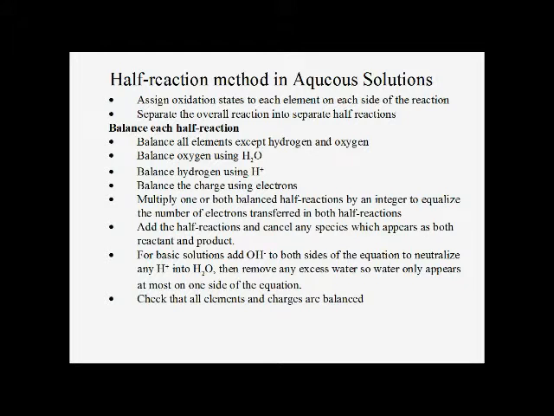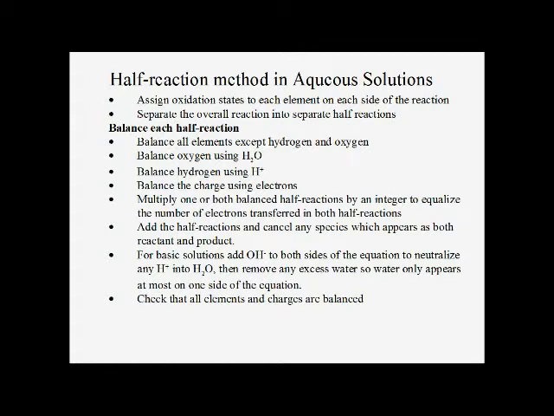for both reactions. We multiply these half reactions by those numbers, multiply all the components of the half reactions by those numbers, and we'll end up with balanced half reactions with the same number of electrons. Now we can add them together, because when we add them together, the electrons will cancel off. We'll be left with no electrons. Then we check to see if there's anything else that is common for both reactions, especially water or hydrogen ion. And then we should end up with a balanced reaction that's balanced for all the chemicals present and for any charges present.